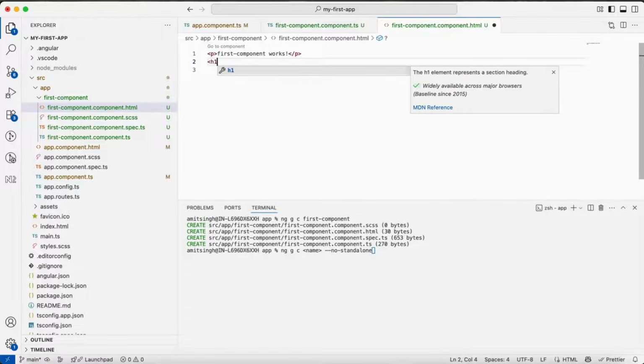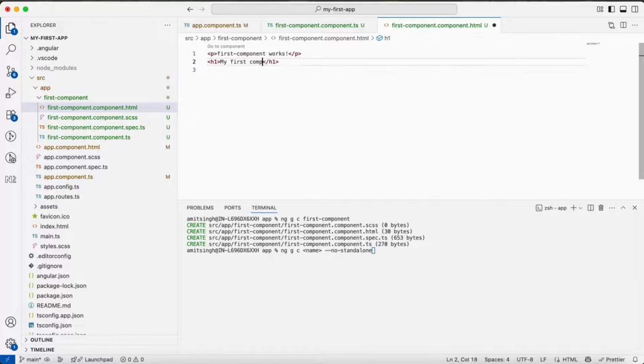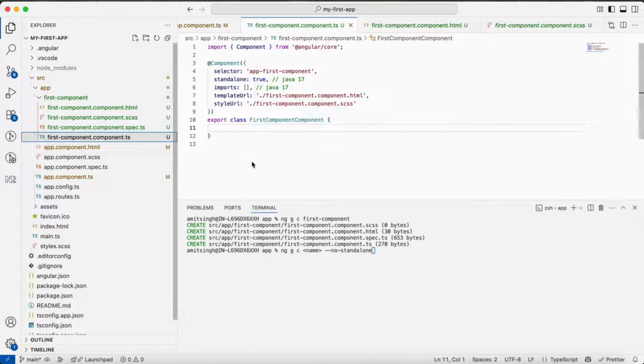So let's change the HTML to something like my first component that is created by me, save it, and then let's copy our HTML selector. Okay, so before adding the selector, let me run the app.